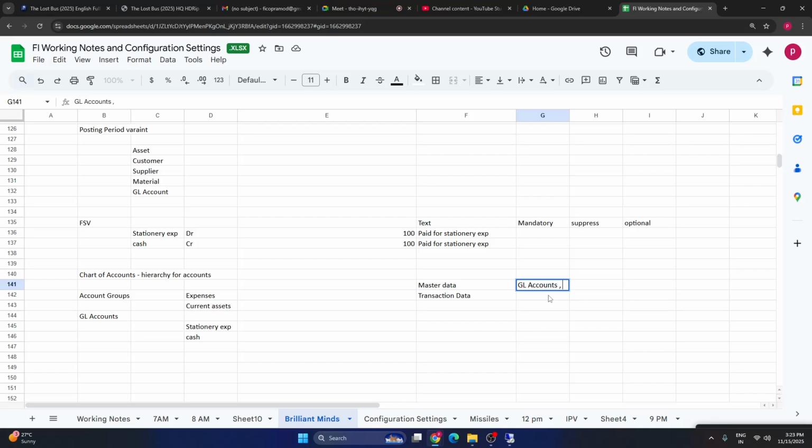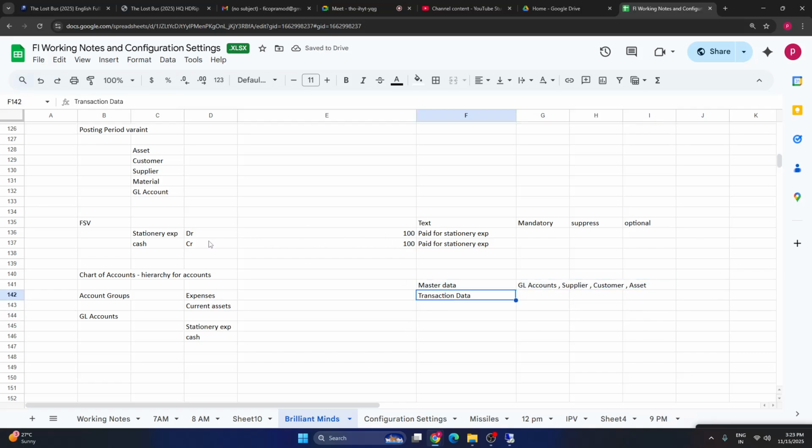Of course, when you start learning accounts payable, you will see supplier master data. When you understand accounts receivable, you will mostly discuss customers. In future we will learn asset accounting also. Asset is also master data: furniture, fittings, computers, vehicles, land and buildings, plant and machinery, and so on. These are called master data elements.